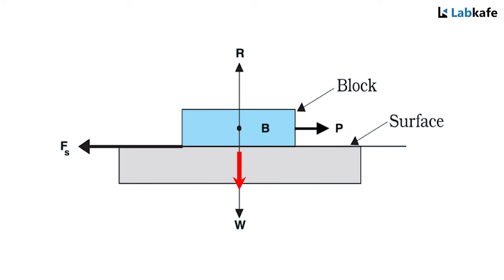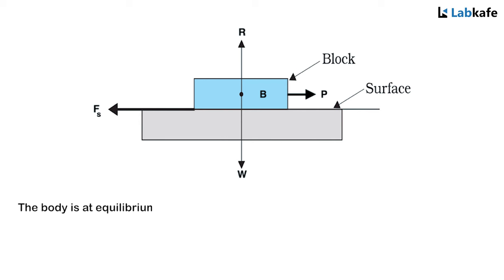When a body B is at rest on a solid surface, it exerts a force W vertically downwards on it. By Newton's third law, the surface exerts an equal force R on B vertically upward. At this moment we say that the body is at equilibrium under the action of two equal and opposite forces R and W. There is no tendency of any motion or friction.